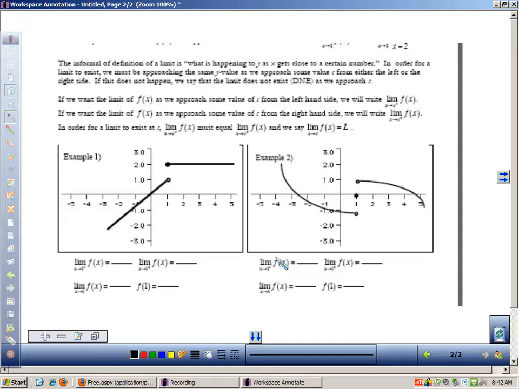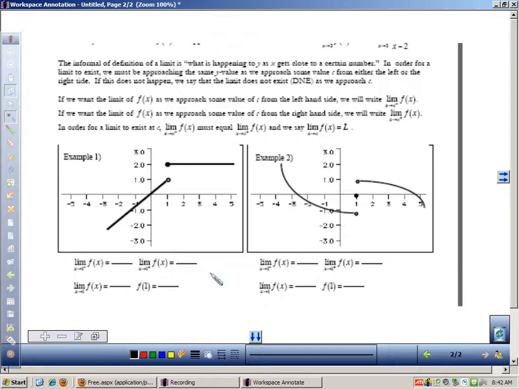So any questions about that idea? Okay. So in this first section with limits, we're just looking at this in terms of a graph. What does the graph look like? So let's look at this first example. We'll do several of these examples together, and then the homework is going to look essentially like these.